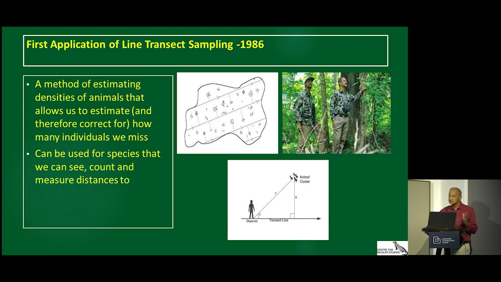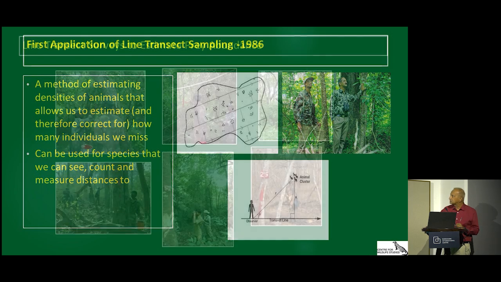So I had to borrow virtually all these methods from the West and apply them for the first time in India. This is a method called line transect sampling, using which you count prey animals. It works for species that you can see readily and detect. It doesn't work for nocturnal species. There are other methods, but this works well for the tiger's prey. You walk in a line, you count the animals you see, but you also measure that distance, perpendicular distance. You do that by measuring one angle and a radial distance using a rangefinder. With this data, you can accurately estimate the numbers of prey animals.